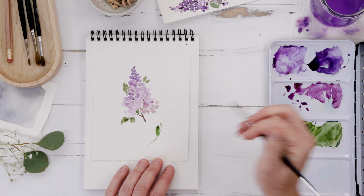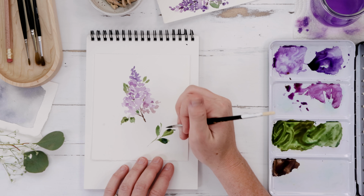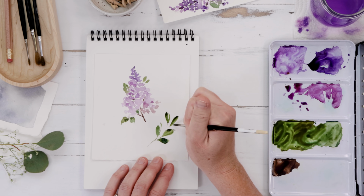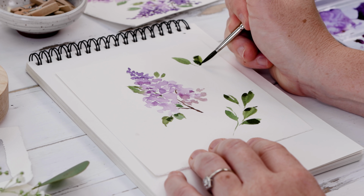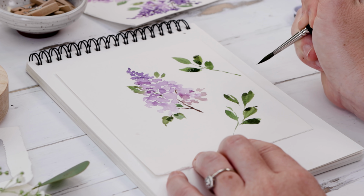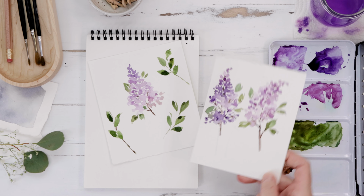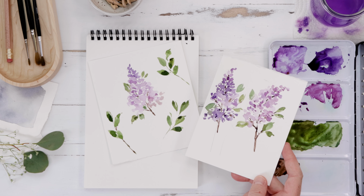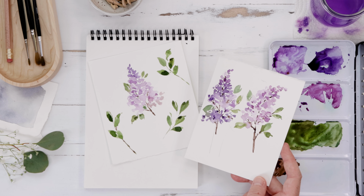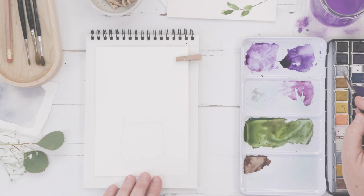And then with the flowers all done, I just wanted to also paint a few sprigs of greenery so that we can frame the lilacs really nicely with these green leaves when we complete the card, when we put everything together. So just some really loose leaves there. And that is what I'll be working with. I've got 3 stems, 3 flowers, and I just need to let those dry and then cut them all out.